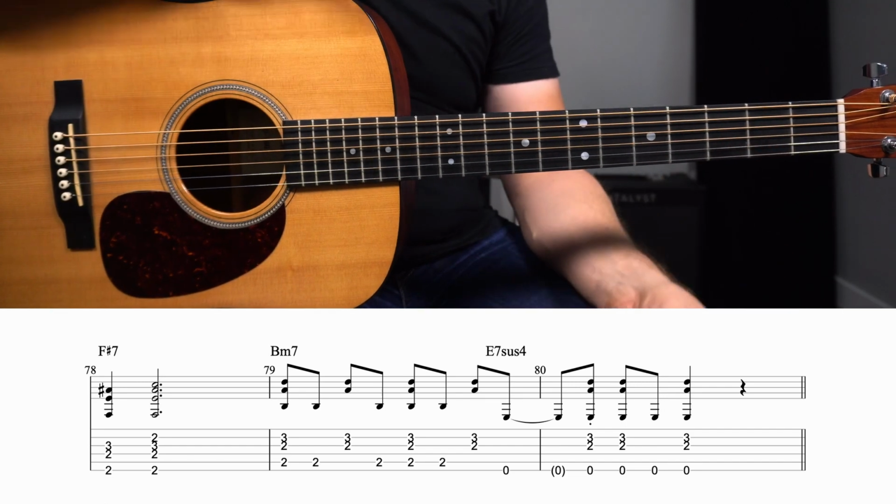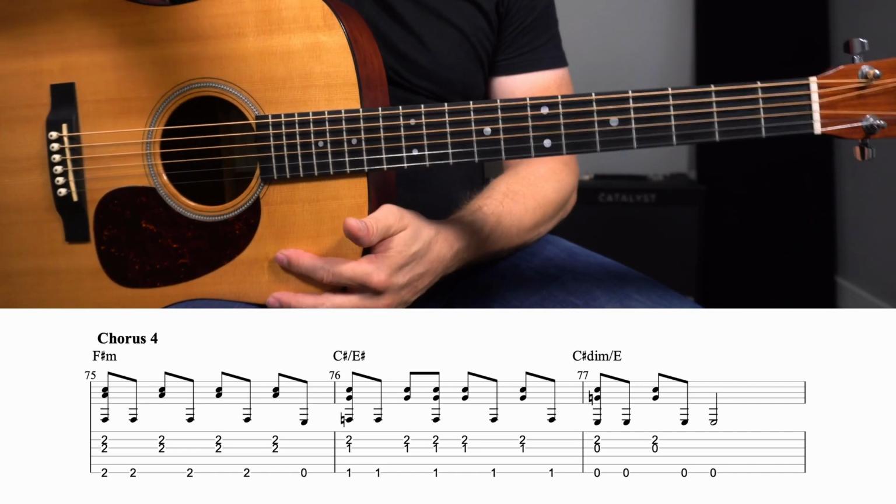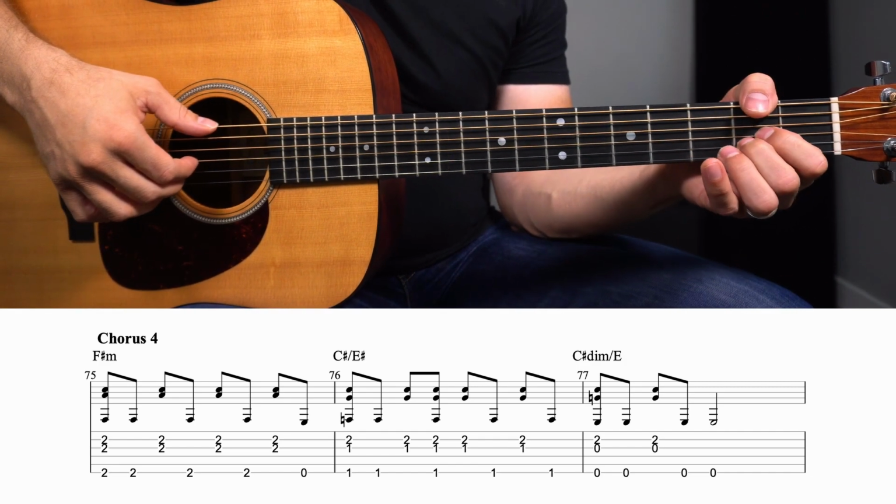Okay, so let me play that chorus for you. This one is a little bit different. It's a little more sparse. So you can play like the other choruses, or you can go exactly for what's written here. Go 1, 2, 3, 4.